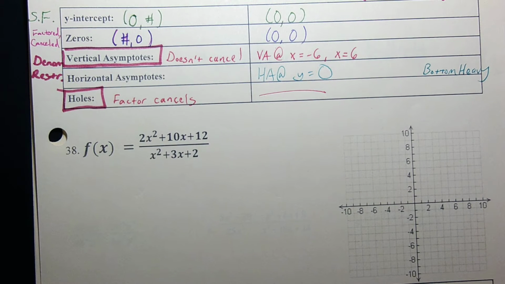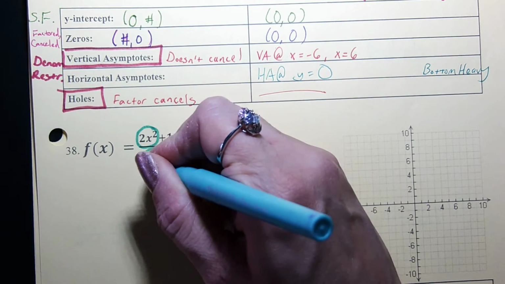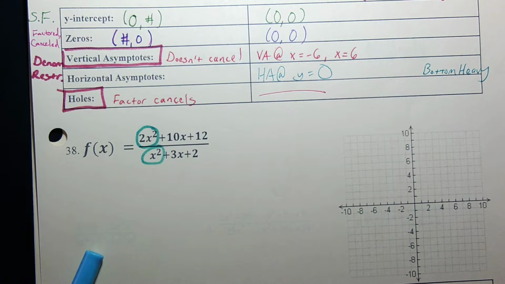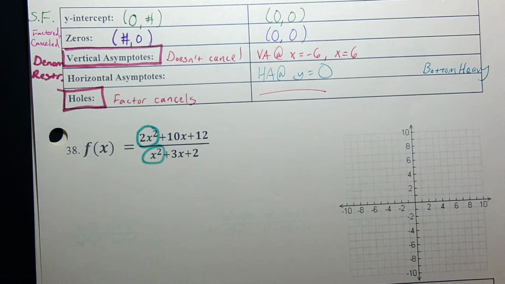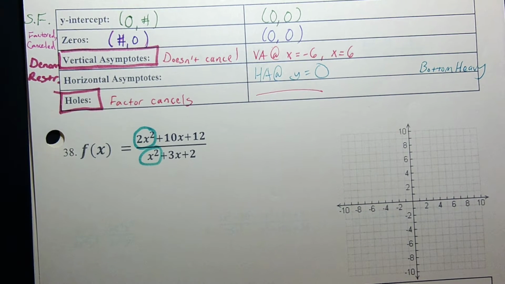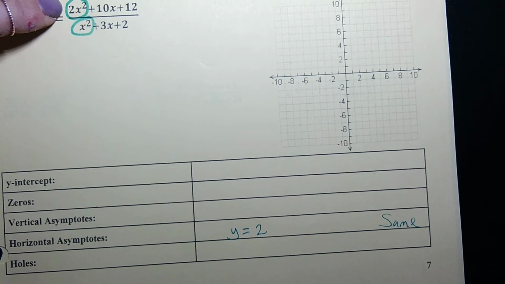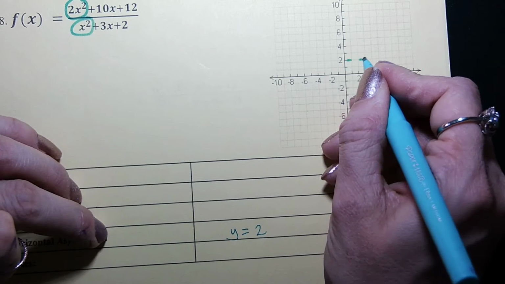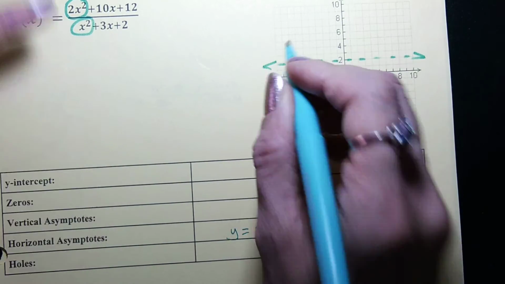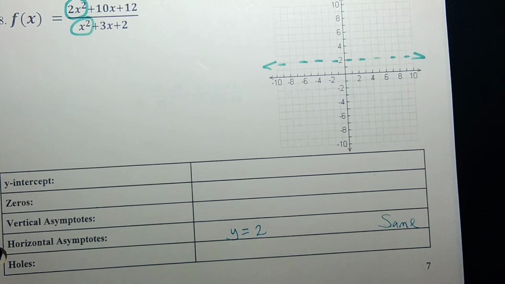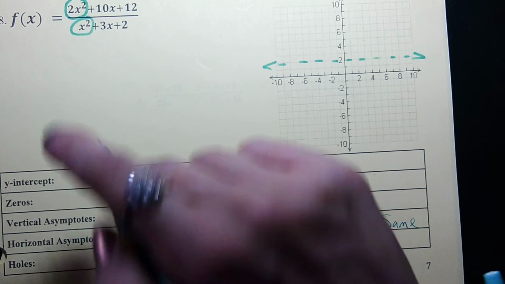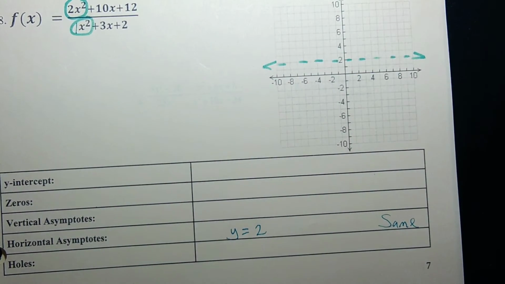All right, folks, let's start with the horizontal asymptotes on this one. Top heavy, bottom heavy, same. We've got 2x squared and 1x squared. Since it is same, we take the ratio of the leading coefficients. So we will have a horizontal asymptote at y equals 2. So 2 on the top, 1 on the bottom. 2 over 1. Ratio of the leading coefficients. So you just divide, right? Mm-hmm. So 2x squared over 1x squared is 2. So there's our first key feature.